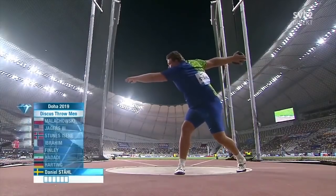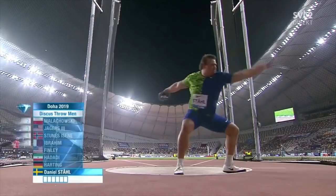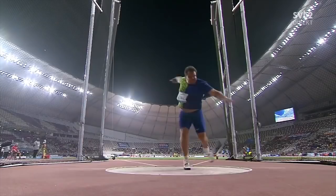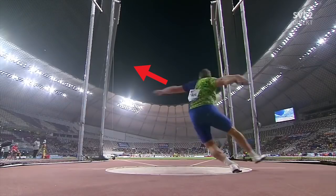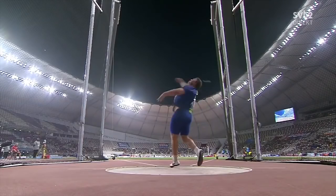Everything comes through together, and now you can see the position — the hips are facing straight and the upper body with that maintained long arm stretch has core wrap, which he maintains through the whole throw. Really all he's doing is setting up an amazing position out of the back and not messing it up. He rotates around his leg, holds the same position, gets his foot down, sets up a nice block and rotates around it. The off arm is just pulling out of the way a little so his hips can come through, and then when his block foot hits the ground, his off arm pulls and creates a chest stretch and he continues the disc through to the finish.